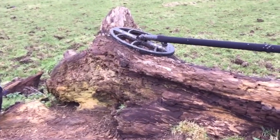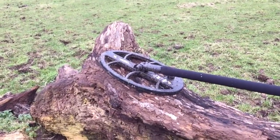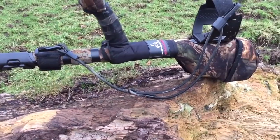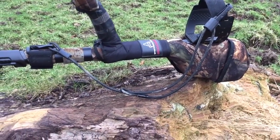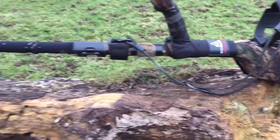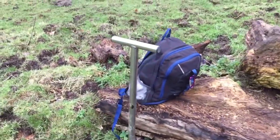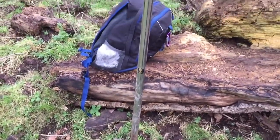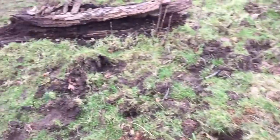People go on about the weight issue, but it's not an issue to me. That coil is perfect. I was also wearing my harness today, but I wasn't always bungeed up. It's just comfort when you use the bungee. The spade I use is the Blackadder Gladius Spade, the stainless steel one. I'll just show you my finds.